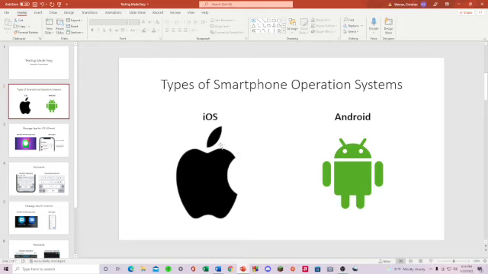If you want to know what operating system your smartphone uses, simply look on the back of your phone, and if you don't see an Apple logo like this on the back of your phone, then you're using an Android. If you do see an Apple logo on the back of your phone, then you're using an iOS operating system. Now, bear in mind that the operating system for Android, the format can vary depending on what smartphone you have. But most have similar symbols and formats, so it's not too hard to figure out.